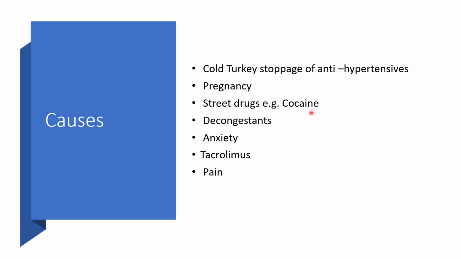Street drugs, cocaine. That's why it's not good to do drugs. Stop it. Live. Enjoy your life. It can lead you to hypertensive emergency and you might die. Decongestants, which are over the counter, like pseudoephedrine. You can overlook it, so it's a small thing, but with high blood pressure already in you and you're on this, you can be led to hypertensive emergency. Anxiety, fear, panic attack, post-traumatic stress disorder, all this could lead you to hypertensive emergency. Tacrolimus and even pain.